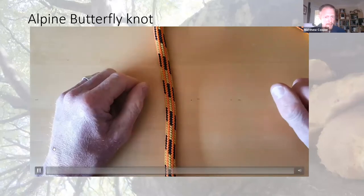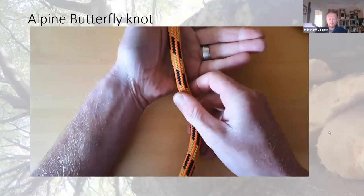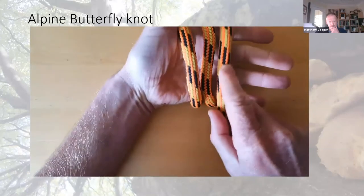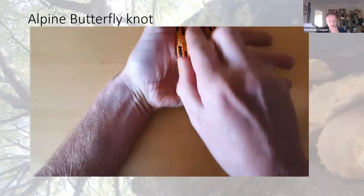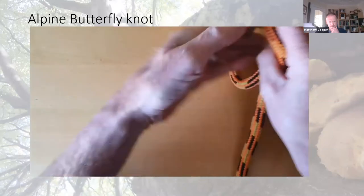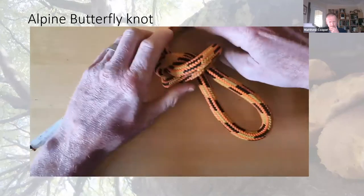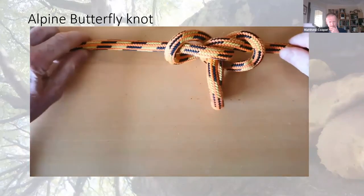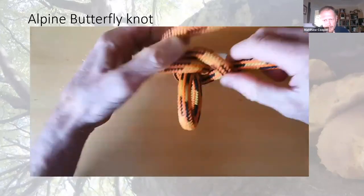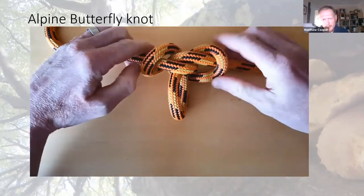Let's play this one. An Alpine Butterfly is a useful midsection rope knot. So the way to tie it is put it onto your hand, wrap it around three times, and then take one on the end to the middle, and then take the one on the end over the other two, and through, goes through there, and pull it tight, and once it's in, just form it into the butterfly. So you can see there the wings of the butterfly and the body of the butterfly, and turn over, you'll see the same again. Very useful midsection knot.